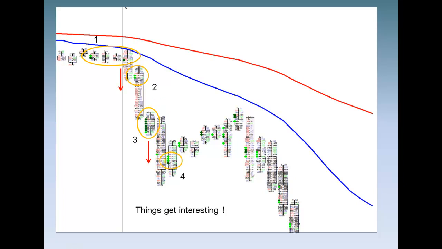Now, here's when things start to get interesting. This is the fourth cluster, if you will, of activity, KVT activity, that we begin to detect. Now, why are things interesting in this period? And certainly, if I was in this trade taking a short and I began to see this development, that would certainly give me pause, and I would be far more inclined to get out of a short at this point than to stay in it.